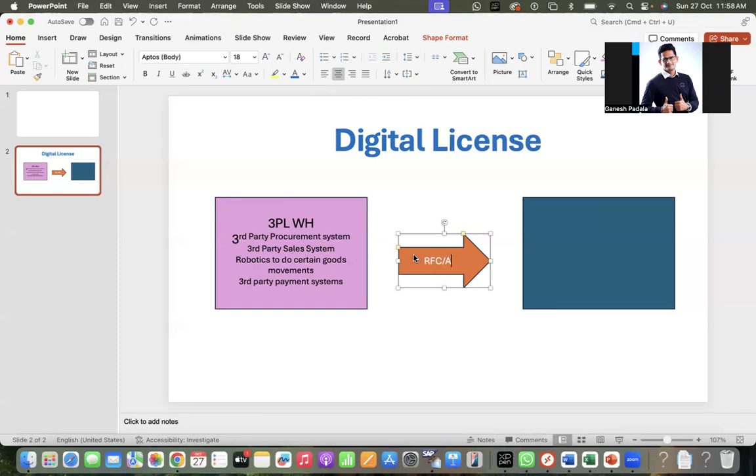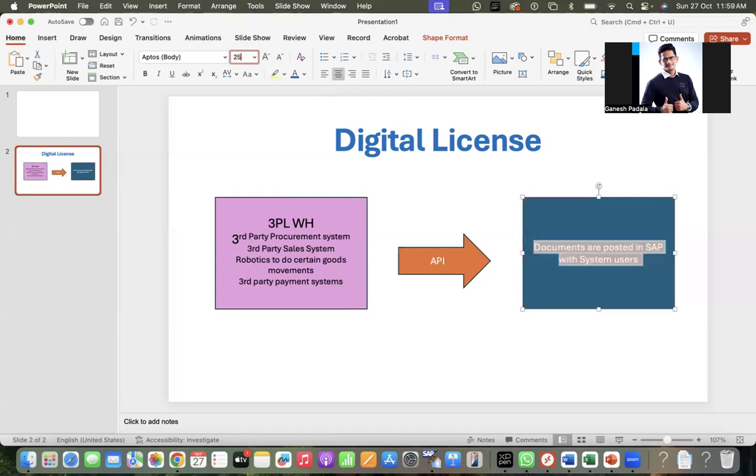Actually, API itself is one of the RFCs, so maybe I will use the word API. Through an API call, it can be an RFC or IDOC or anything, and documents are posted in SAP with system users. When you see that user ID, it is a system user, not a dialog user.